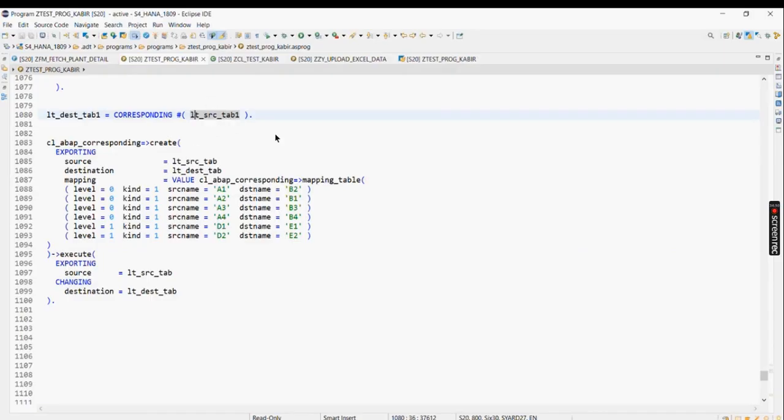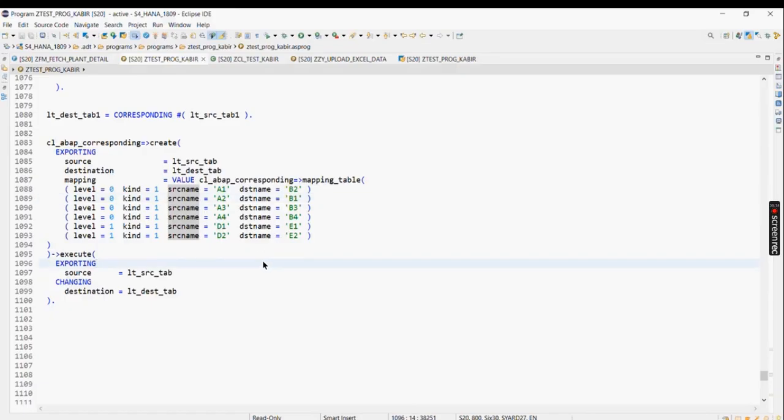But if you are transferring the values, once you get the value from the dynamic table, so suppose if you have the values, then you can obviously map it. But the corresponding operator maps on the basis of component, and CL underscore ABAP underscore corresponding also maps on the basis of component. Can you see here? It either looks for identical components or the components you specify. You cannot directly specify values.